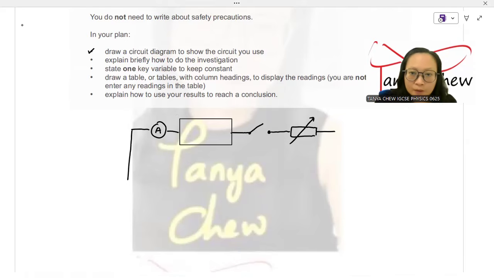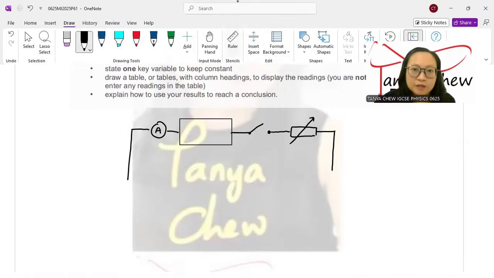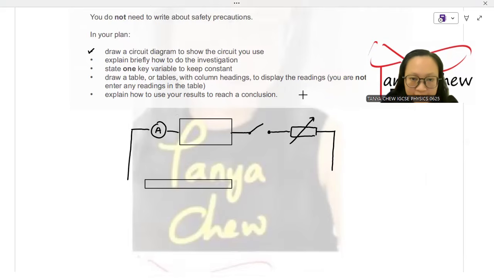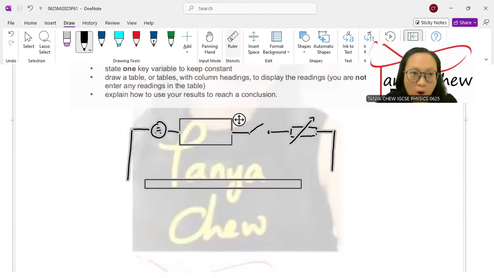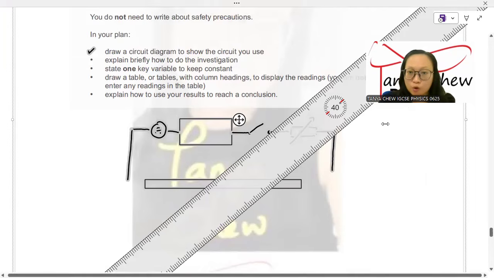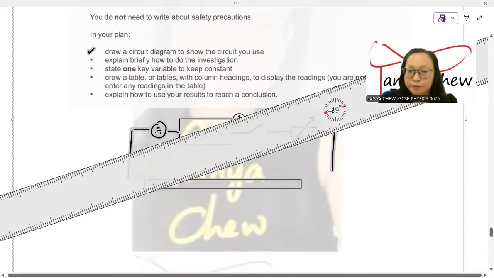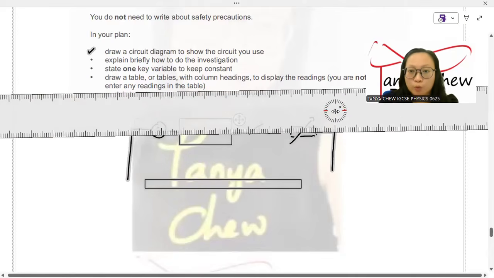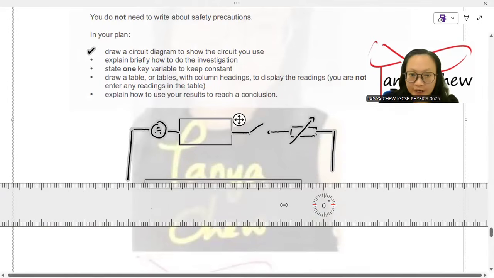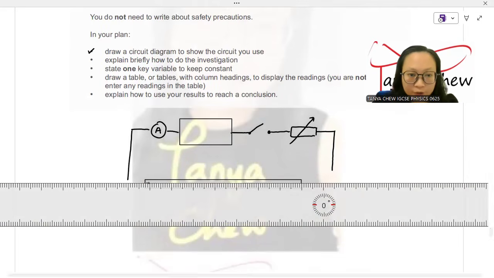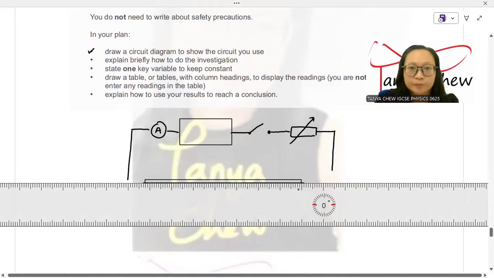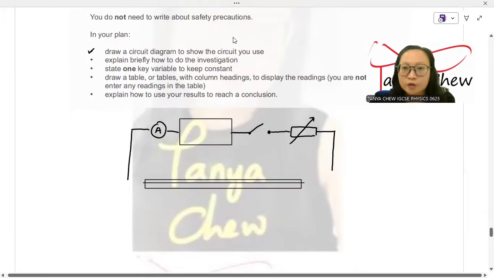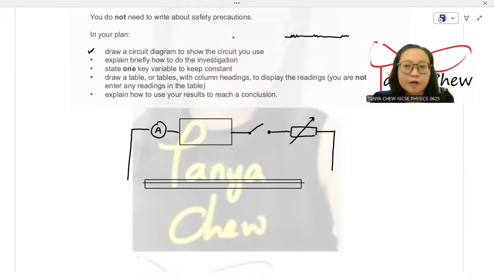And then, after that, I am going to use this one. Do you know what this is? Because this experiment is about wire, I need you to bear in mind that you have to place the wire on top of a meter rule. Do you know why? Because wires are not 100% straight. Wire comes with kinks, we call it. Do you know what kinks are? Wait, let me show you after I draw my wire here. So this is my wire. And then I keep my ruler first. So this is how our wire looks like. It is not 100% straight.